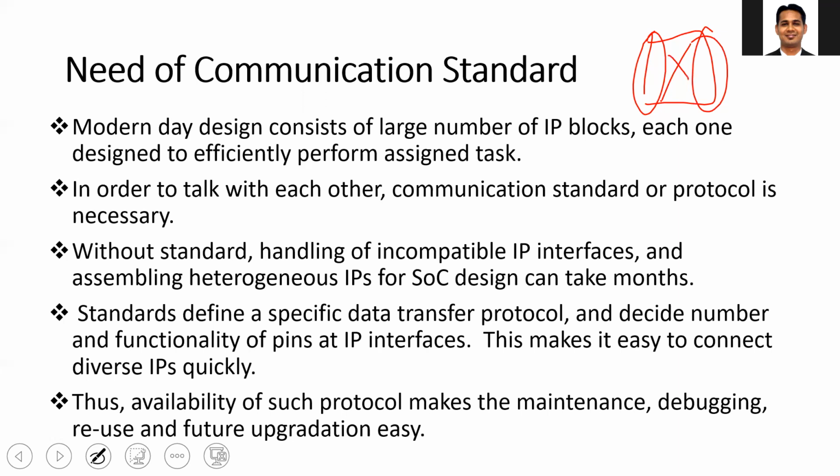Thus, availability of such a protocol makes maintenance easy. You can maintain the IP very easily. When you go from one version to another version, you know that the communication standard is common. So understanding the maintenance is very easy from one team member to another team member. Debugging is easy. If something is wrong, you know how to debug your IP. You can reuse your IP.